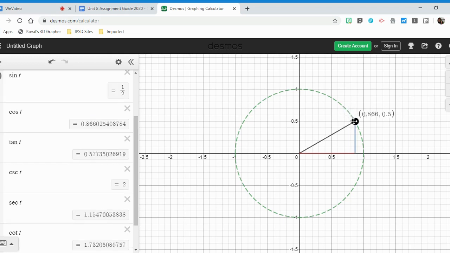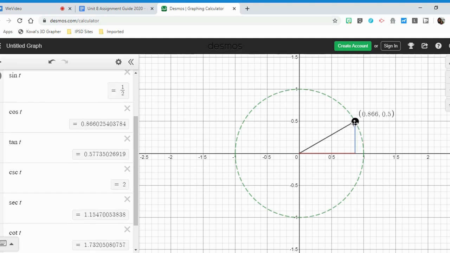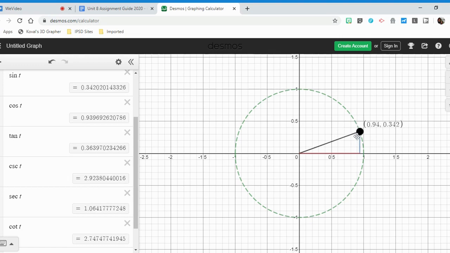Well, as I get this triangle to be smaller on the y and bigger on the x, notice what's happening. If I get to a pi over 6 reference angle, the cosine is getting bigger, the sine's getting smaller. That's pretty common. Now, as it gets even smaller, notice what's happening. My sine is getting even smaller, even closer to 0. My cosine is getting really close to 1, because x over r can't actually get to be 1. But if you look at the red segment, it's almost as big as the black segment in this case. Notice that tangent is really close to sine, but not quite.